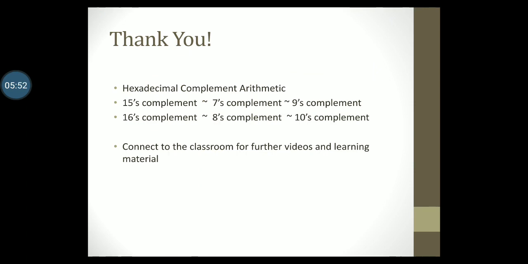You may have noticed that there is a lot of similarity in these algorithms. So I am going to exploit this and leave hexadecimal complement arithmetic for you to explore by yourself. I will give you a few hints though. In the hexadecimal complement arithmetic system, the 15's complement is very similar to the 7's complement method, which is also similar to the 9's complement arithmetic method. In the same way, 16's complement is similar to 8's complement, which is similar to 10's complement. In fact, the difference is only in how they handle the carry.